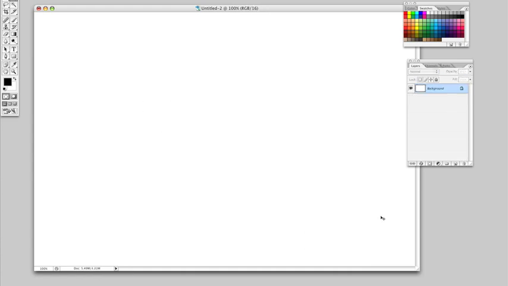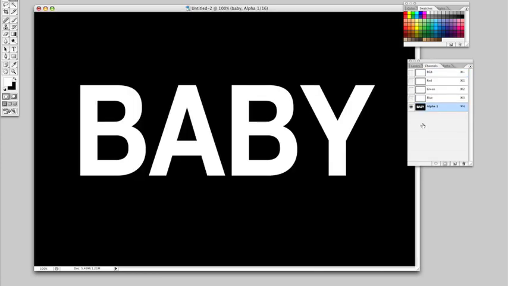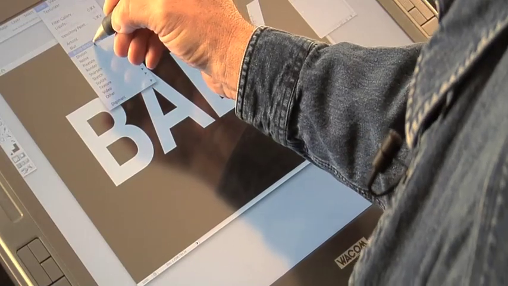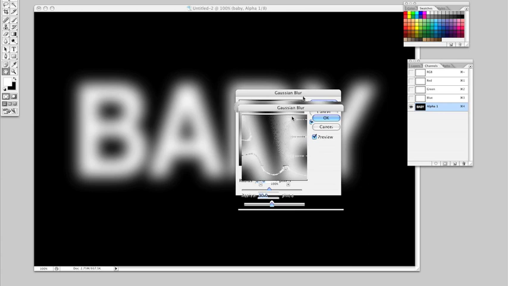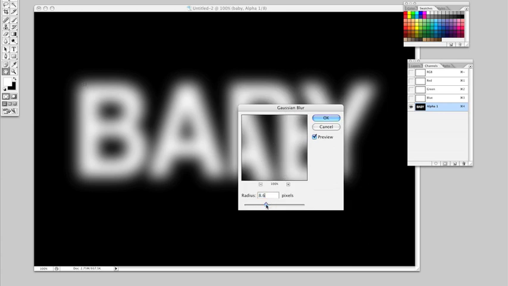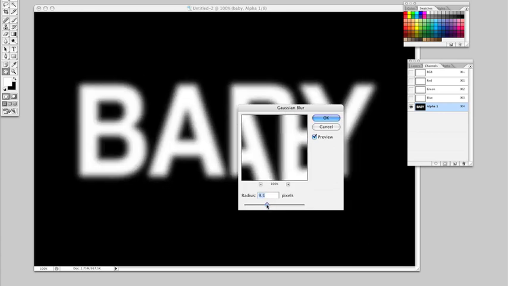It's gone. I'm going to create a new layer where I am going to put my type, and call that Baby. But I'm going to create my type in the alpha channel, which is right there. Now, I said I wanted it to be nice and round. So what I'm going to do is blur this type. Go into my filters and go down to Gaussian blur, right there. And I'm going to give it enough blur so I get a nice rounded edge. Like I see right there, maybe that's a little too much. Let's bring it down a little bit. Right about there. That's a nice little roundness to it. And I'll click OK.